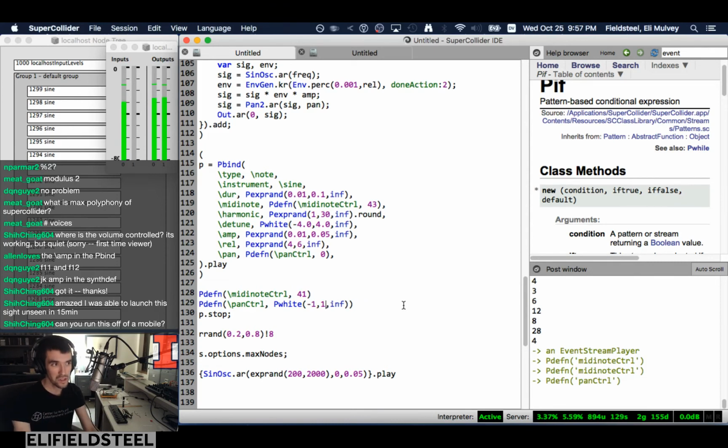And remember, if we use integers for p white, we're going to get integers. So now everything will either be panned hard left, hard right, or center. It's kind of an interesting effect.